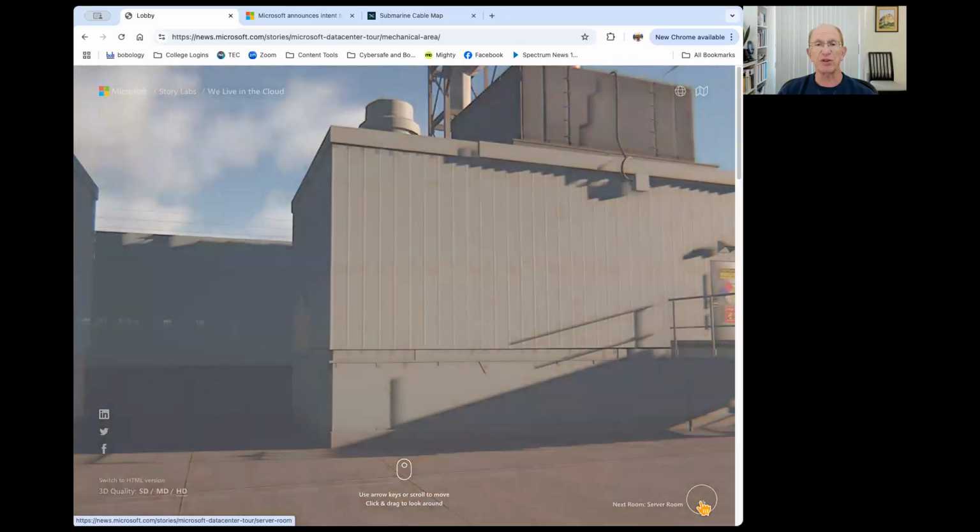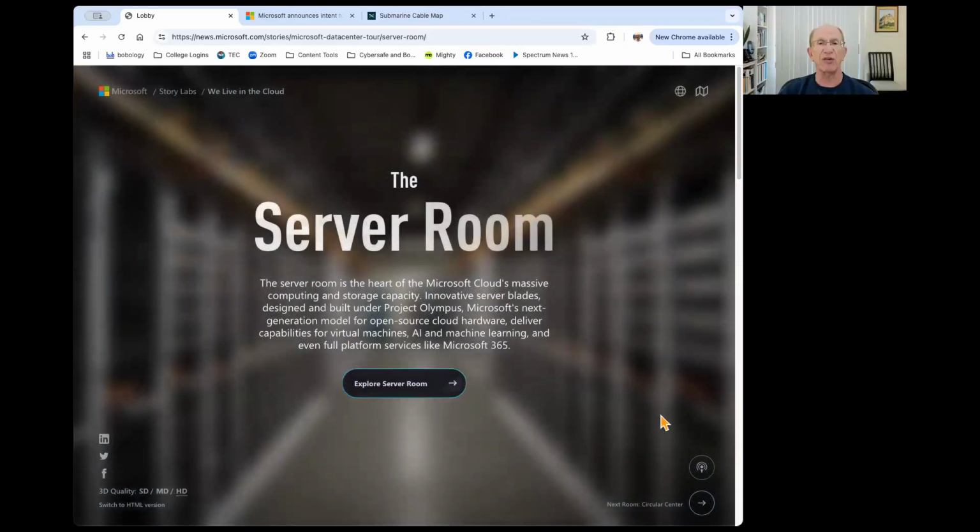So the next thing is the server room. The server room is really what we think of as where they keep all these cloud computers. So when we use OneDrive, or Microsoft 365, or when you're downloading a new version of Windows, the servers are what are actually making this. A server is just another word for a computer, but it's a computer that typically has one purpose, and that's to fit into a rack and be very efficient.